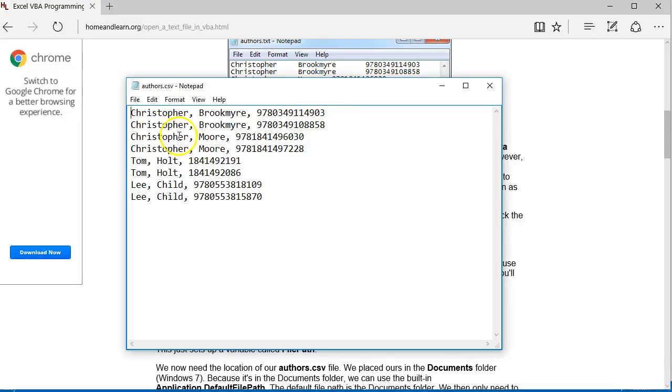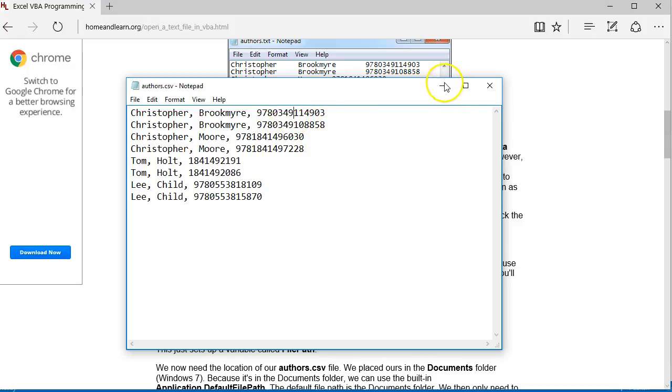For this format, you can see I've got the first name, surname, and an ISBN. Except I don't want it in this order. I want the ISBN to come first. So I want that one in place of Christopher, and Christopher wants to be here. So it's ISBN, that can stay the way it is, last name, and a comma, and Christopher. I want to do that for each and every line.